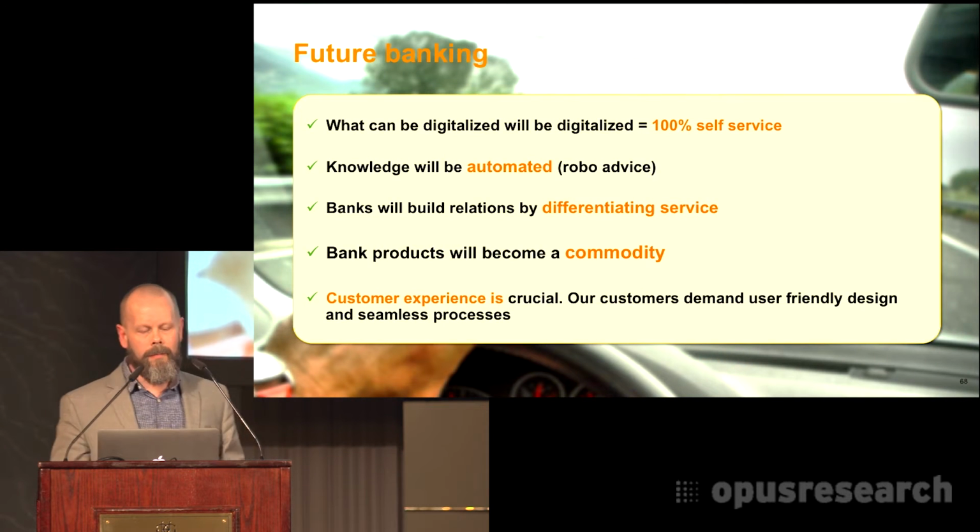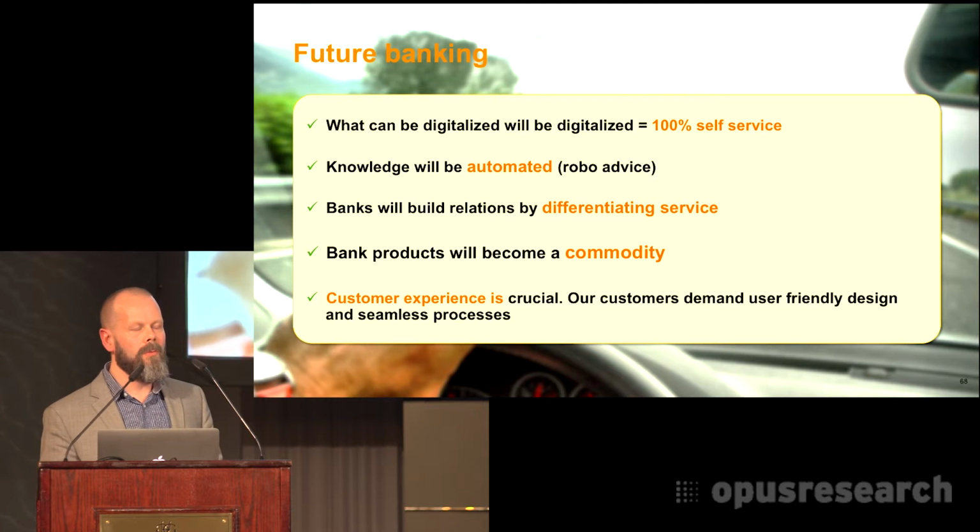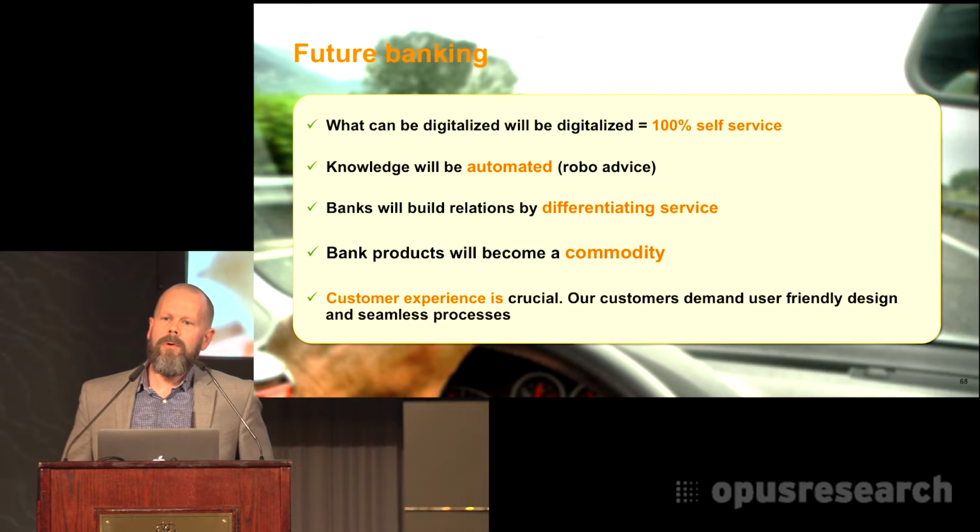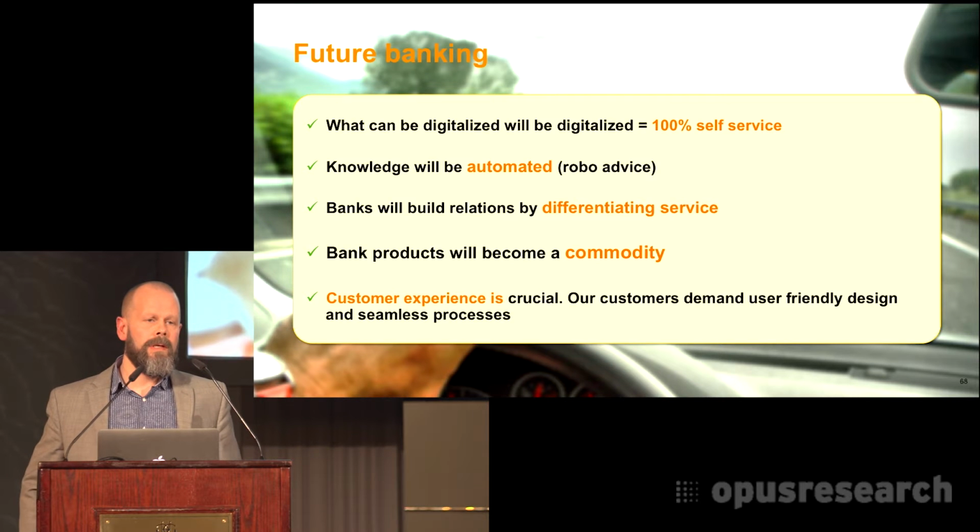What we see is happening right now, and will happen in the next year or couple of years, is that everything that we can digitalize in banking will be digitalized. So today, all of your banks will probably let you transfer money from one account to another digitally, for example. We want to make sure that everything can be done digitally, so a mortgage or a consumer loan, for example. We also think that we will have to introduce robo-advice when it comes to investments in savings or other investments that you want to do.